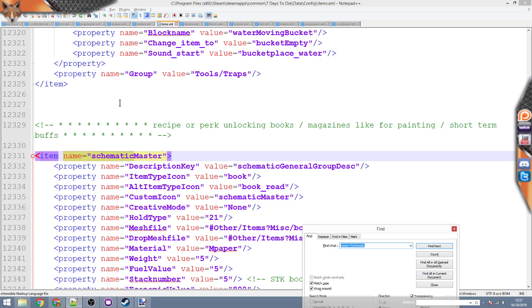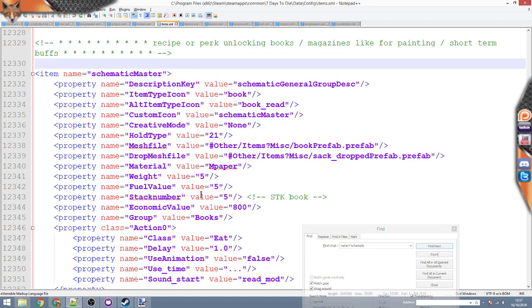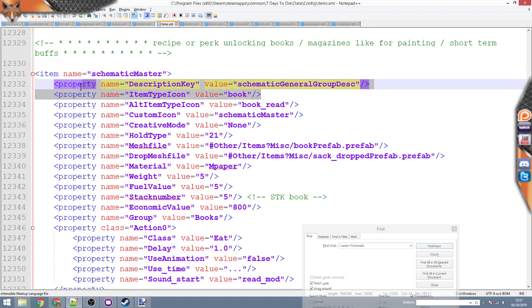So item type icon equals book. Okay, so the item type icon, I think we can use. Alternate item type icon is book red, custom icon. So yeah, item type icon I think we can use to overlay an icon over the top of it, which is going to be pretty good. I think that's going to be UI game symbol or something like that. So why don't we grab this guy and we're going to add this to the master one.